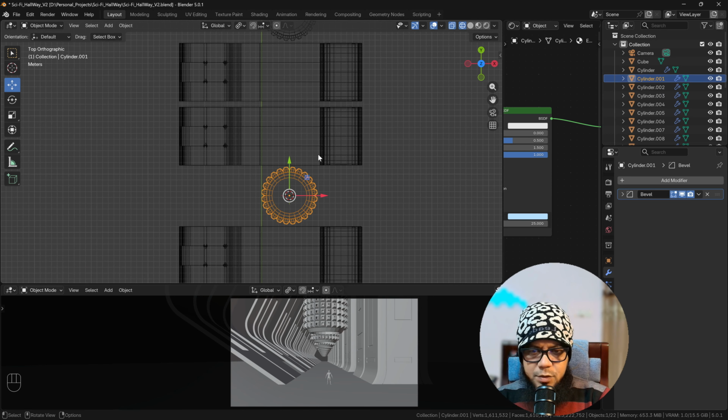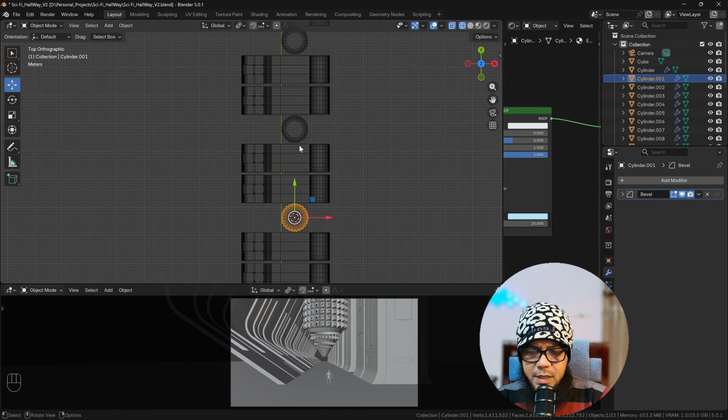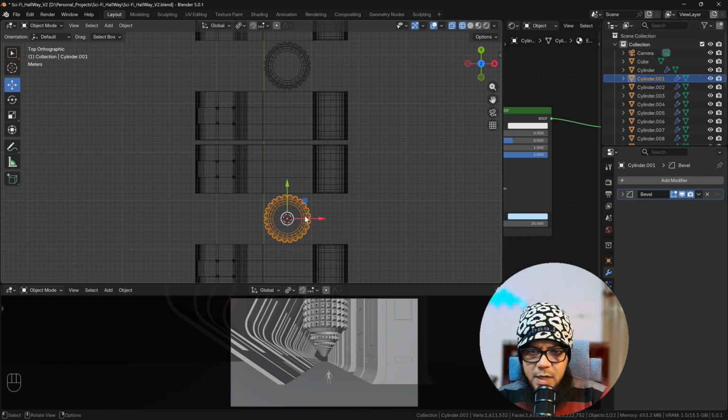So what we want to do is that each cylinder will rotate slowly in the opposite direction of each other, and we will animate one cylinder and then we will copy the animation to other cylinders. So let's animate the first one.